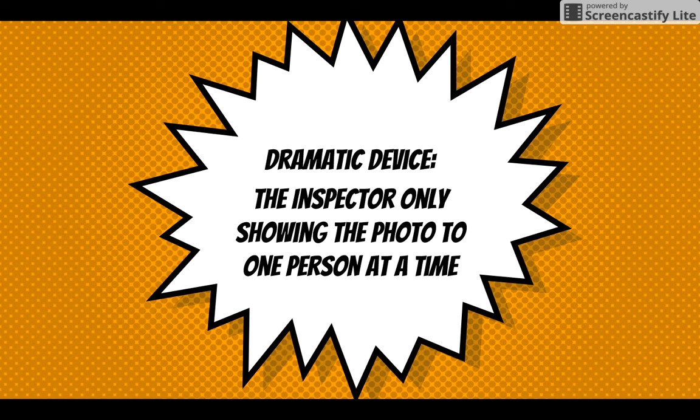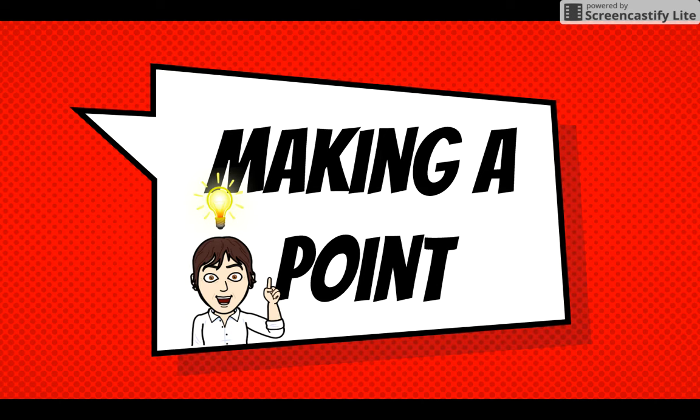The dramatic device I'm going to look at relates to how the inspector only shows the photo to one person at a time. This is a dramatic device specifically decided upon by Priestley to have a certain effect, and that's what I'm going to look at over the next few slides. So the first thing I want to talk about is making a point.